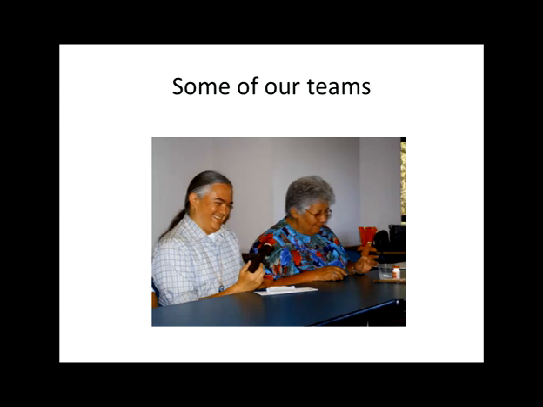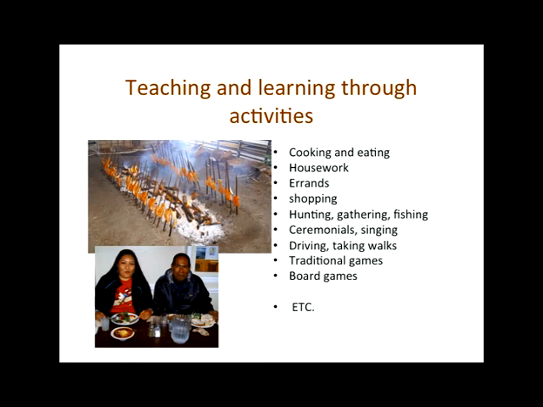But in real life, these are going to be the kinds of things that people do: cooking and eating, housework, errands, shopping, hunting, gathering, fishing. I know some of the apprentices in Miramas, they're just going to go fishing all the time. That's what they said last year. We'll see what they have done.